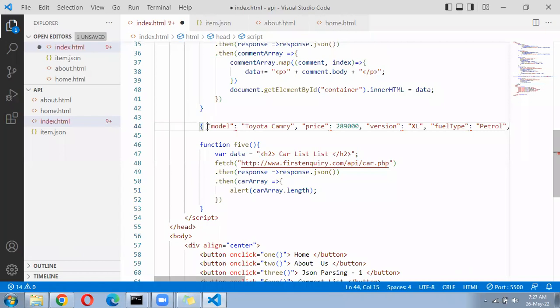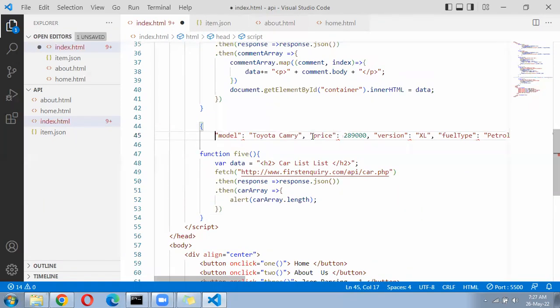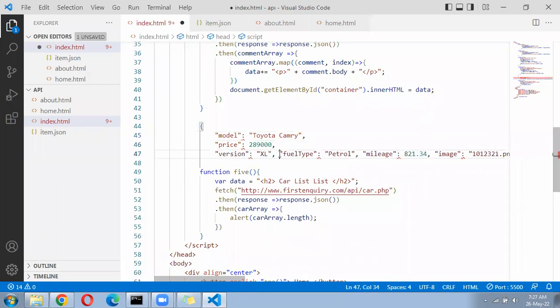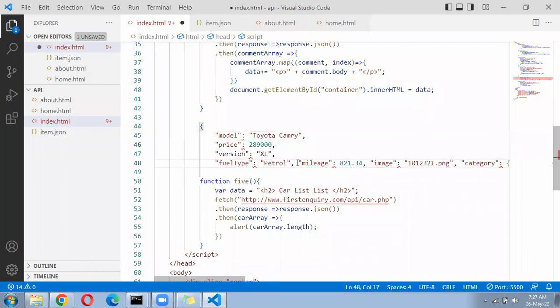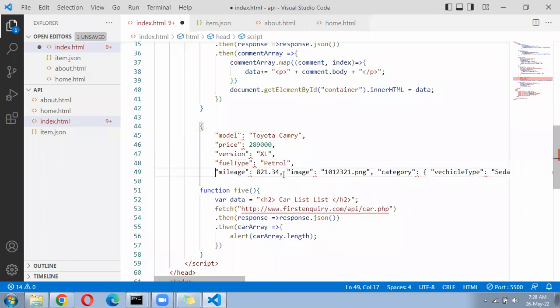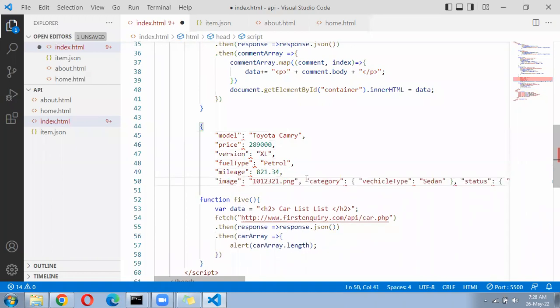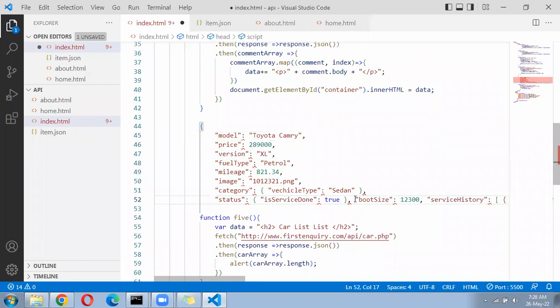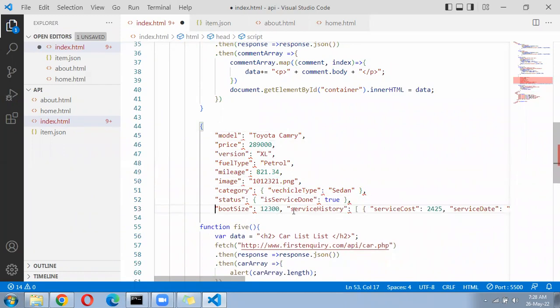First one is called model, then it has price, then version, then fuel type, then mileage, then image, category, and then status, then boot size, then service history.